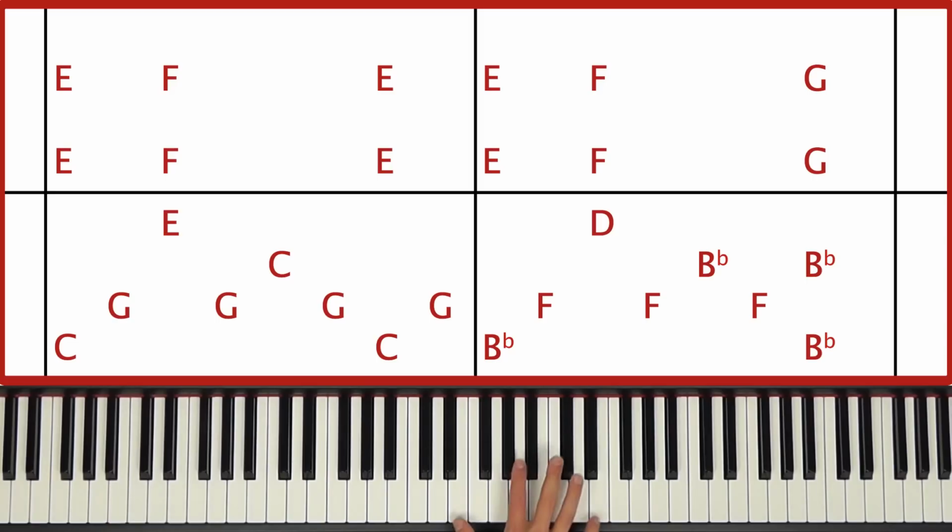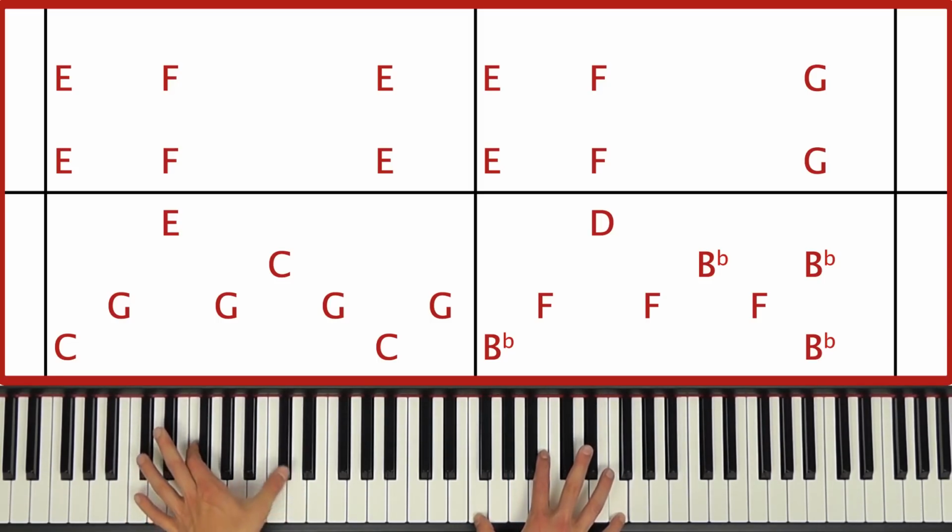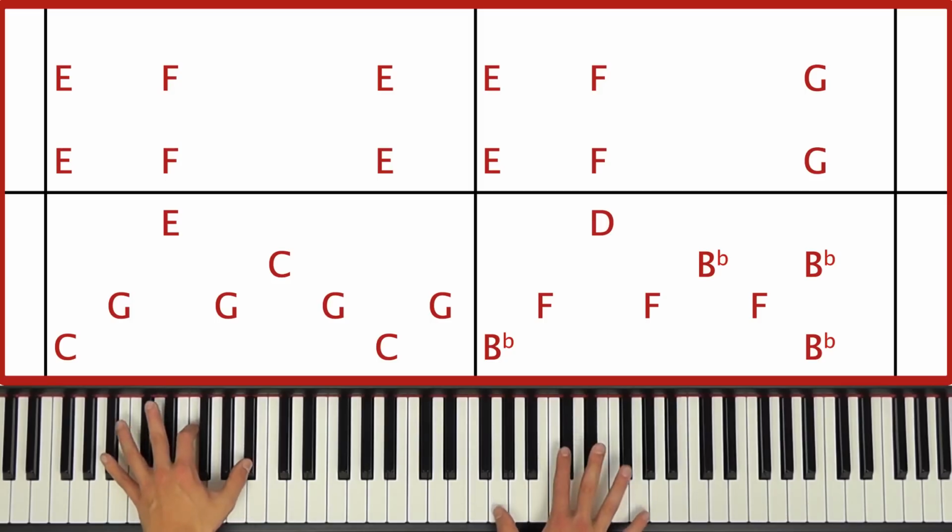Then the right hand plays an E octave, an F octave, and a G octave. The left hand plays B flat, F, D, F, B flat, F, B flat octave. You combine them like this. Together, left, together, left, left, left, together.